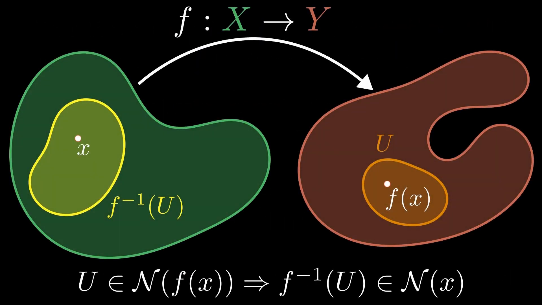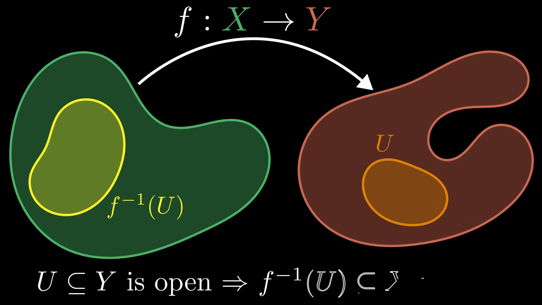In practice, we are mostly interested in functions that are continuous everywhere on their whole domain, not just at individual points. If f is continuous everywhere and U is open, so a neighborhood of every point in U, we can move x around and get that the pre-image of U is also a neighborhood of every x, so it's open. So we get that the pre-image of any open set is open if and only if the function is continuous.